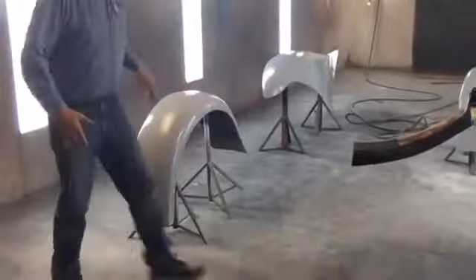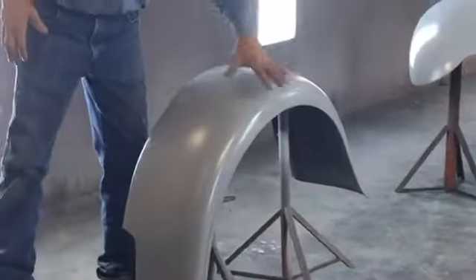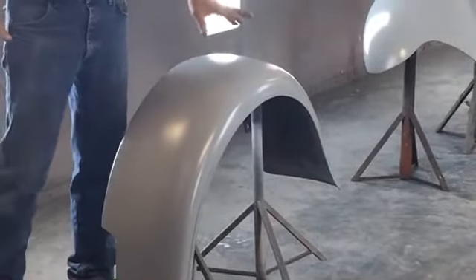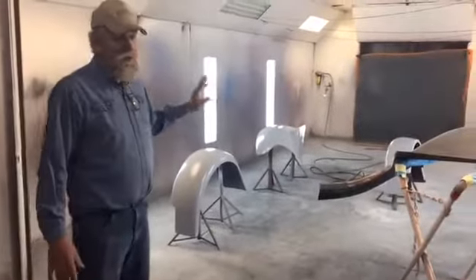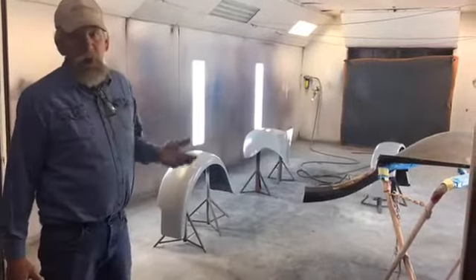You probably can't come in here, but I could zoom in on it. To zoom in — what we've done is put primer on the other fenders, and we've got some other parts for it. So all of this is going to get painted silver. The car is going to be painted blue. And what's on there now, since the fenders are going to be painted silver, there are several different color primers.